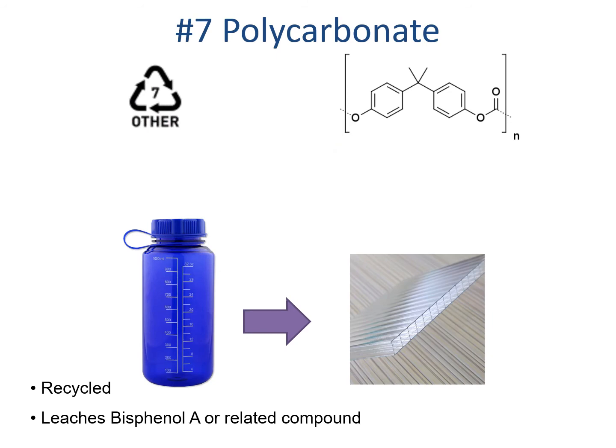Type 7 is technically other, but one of the main forms of other is polycarbonate, often abbreviated PC. Nalgene water bottles are made of polycarbonate. Polycarbonate is a copolymer of carbonate and some diol. Although carbonate itself, or carbonic acid or carbon dioxide, is not typically the source of the carbonate, actually the acyl chloride derivative phosgene is used. If you study history, you might recognize phosgene as one of the first chemical weapons.